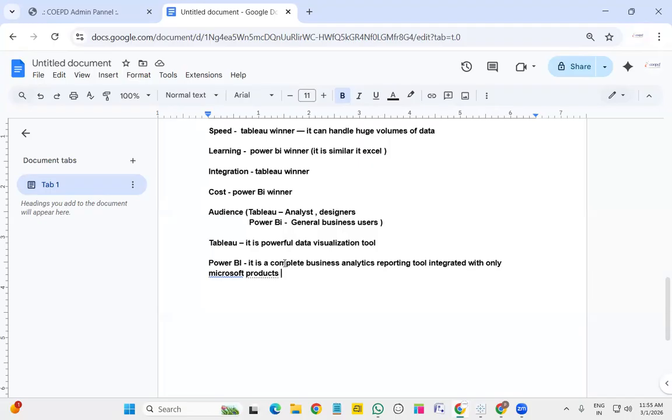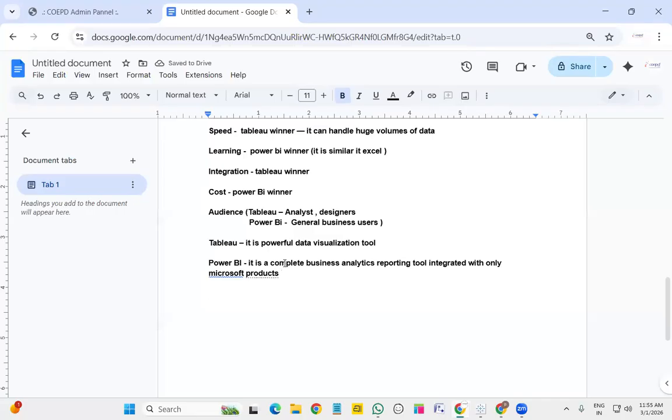Okay, so I just want to conclude about Power BI and Tableau. I have explained about the BI components, and the differences between Excel, Power BI and Tableau. So what varies between these three? And now I want to tell you about two things.